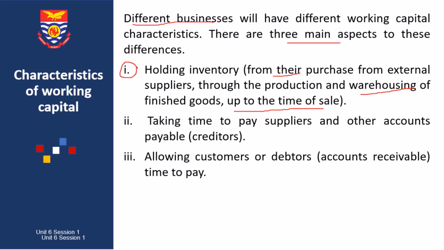I'm on the second point here. Taking time to pay suppliers and other accounts payables. That is another aspect of these differences. We have our third difference, which is allowing customers or debtors time to pay. That is the accounts receivable, and taking time to pay suppliers is the accounts payable.